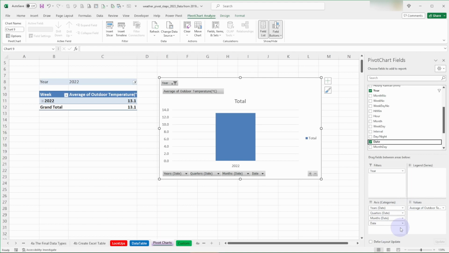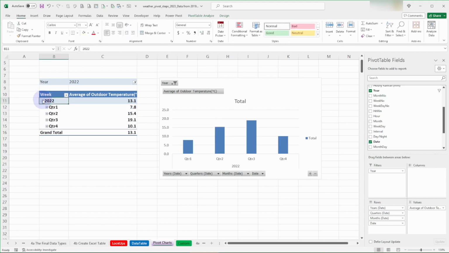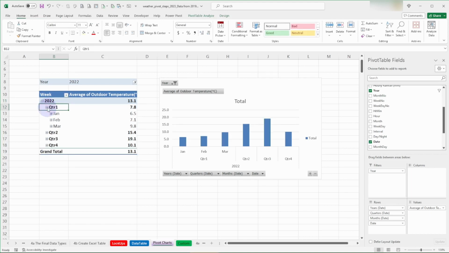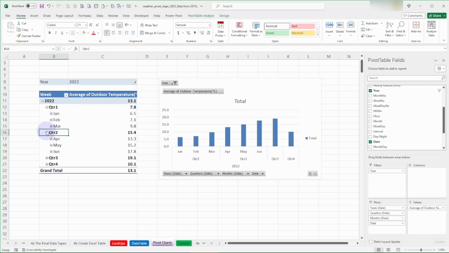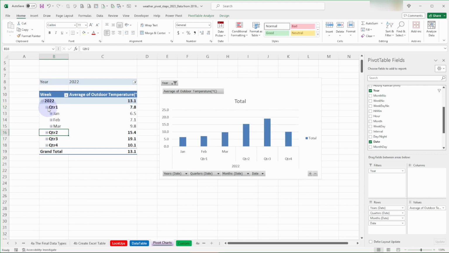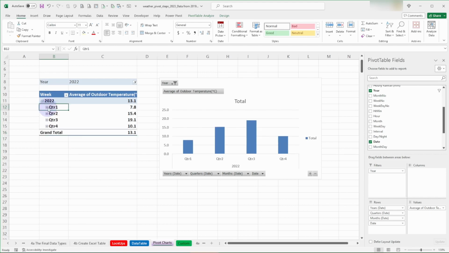This means that we are able to expand with the plus button and immediately get temperatures per quarter, and we can expand that and get the temperatures per month for each quarter, and so forth. We'll close them again. You could also go ahead and set a filter for a date, in which case it's just a single date.